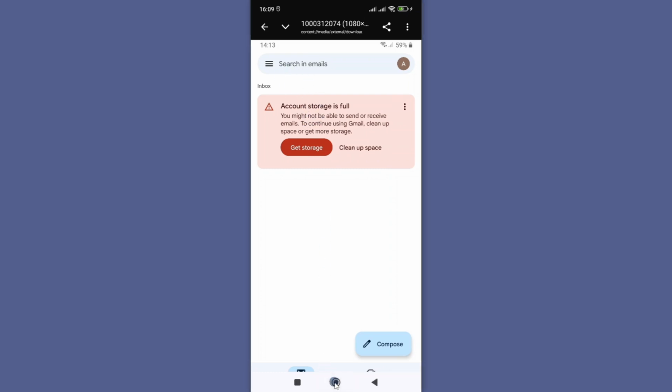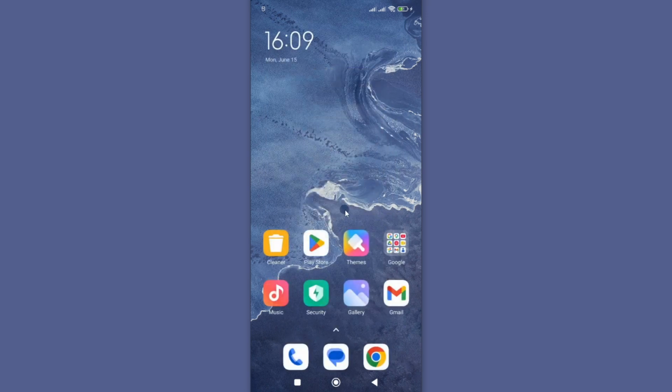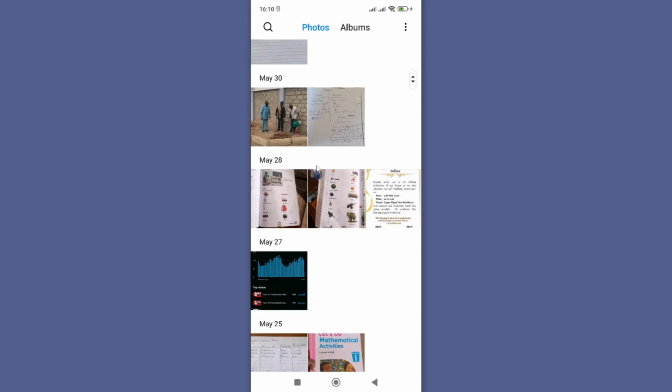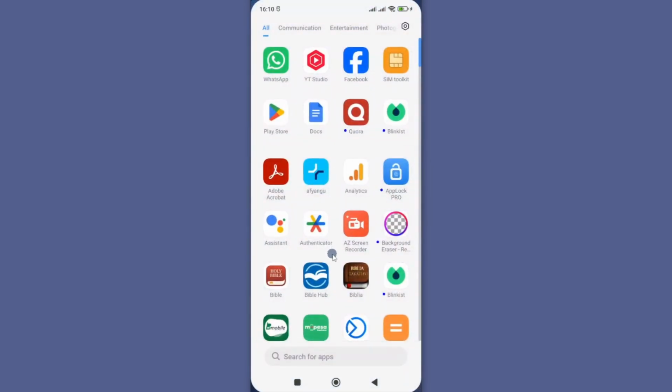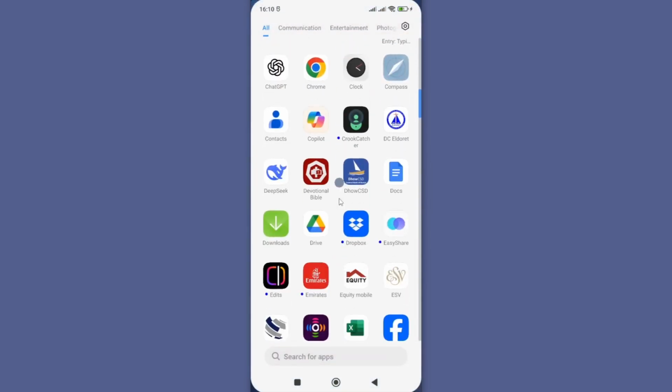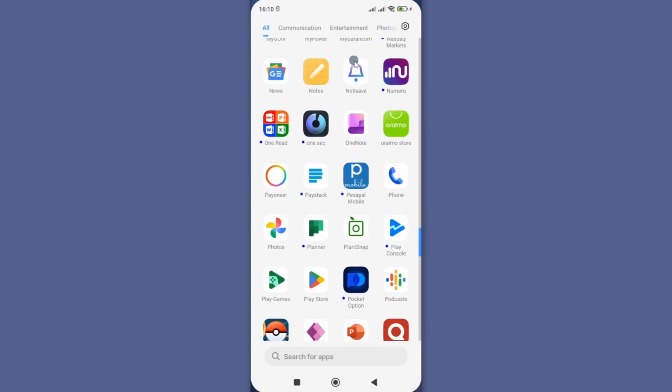Now to do this, first you need to go to your smartphone and just go to gallery, and you can do so by just going through your phone and clear images and videos that you no longer want to use. Once you are done, now you need to go to this app called Google Photos. So I'll go to Google Photos on my Android smartphone. Here it is. Open it.